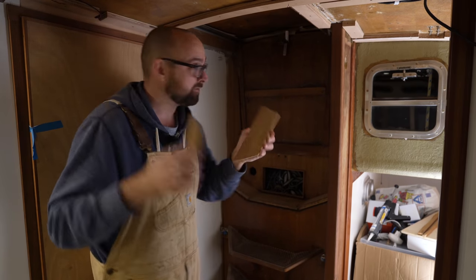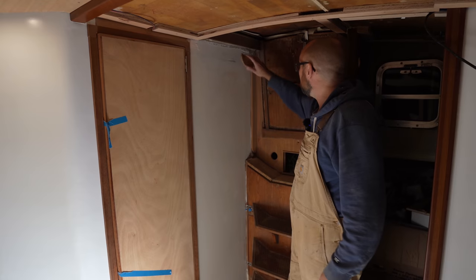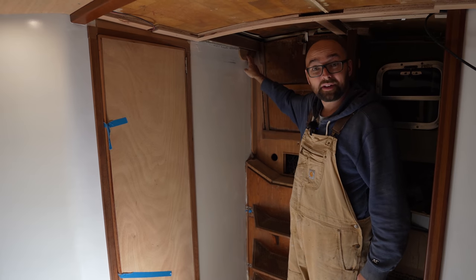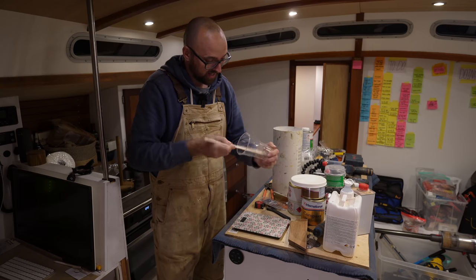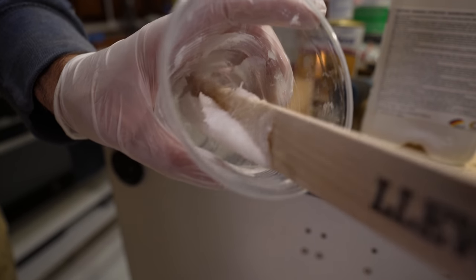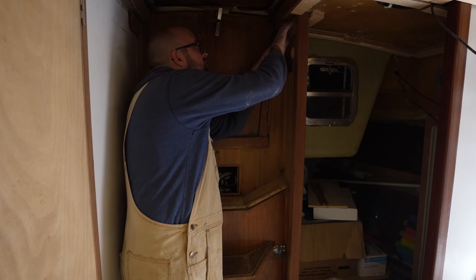The bulk of the sanding is done. I still have a bit to do, but it is getting pretty late and we do have neighbors here, so I'd better save that until tomorrow. I've made these two pieces of trim for the corners up here — let's go ahead and get those adhered in place with some thickened epoxy. I can't believe it's been a few months since I last mixed up thickened epoxy — I used to do that almost every day. A dab of epoxy and 406 will do the trick.